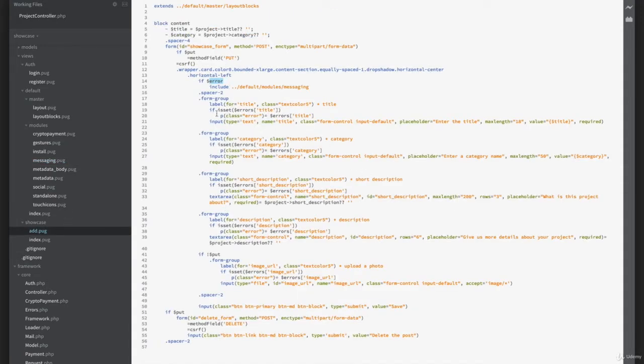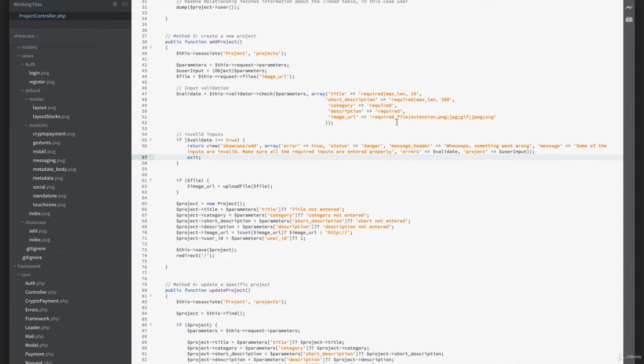Great. Let's now continue. Here's an example of an error that is contextual to the attribute that caused it. What this is going to say is if there is an array called errors that has an element called title, that means the title did generate an error, then I am going to output that message that comes with the array, which is great. That is exactly what GUMP gives us. So now I go back to my project controller. All these, we just define them in the controller itself.